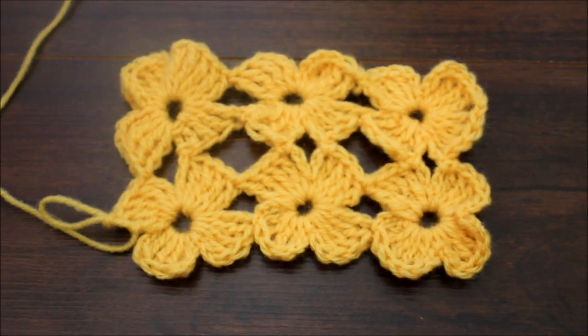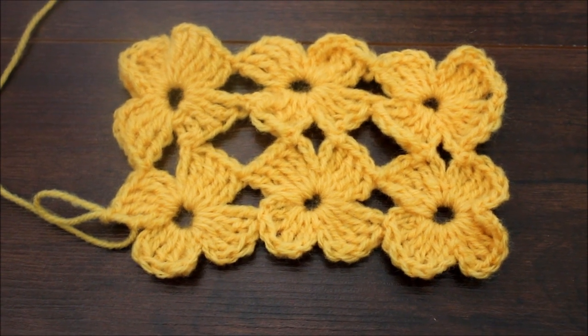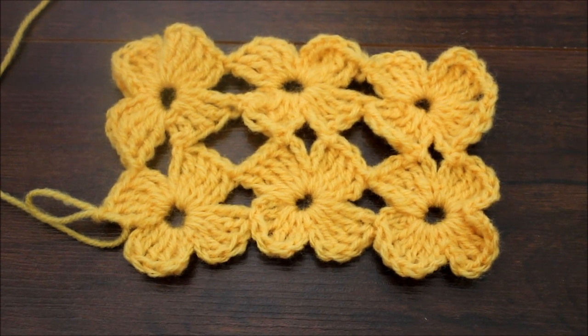Hi, this is Frida. I would like to show you how to crochet this lovely stitch. It is called Daisy Stitch.